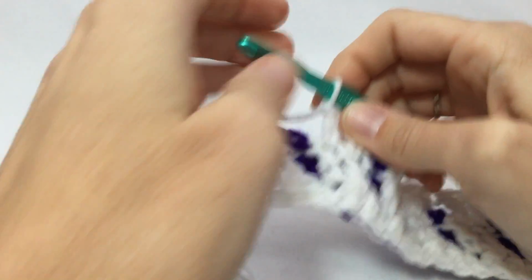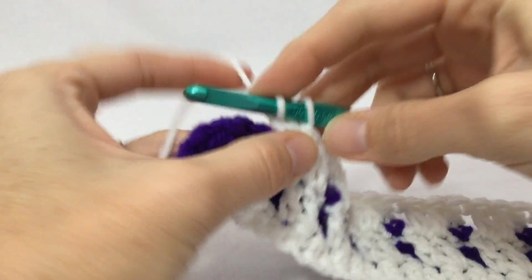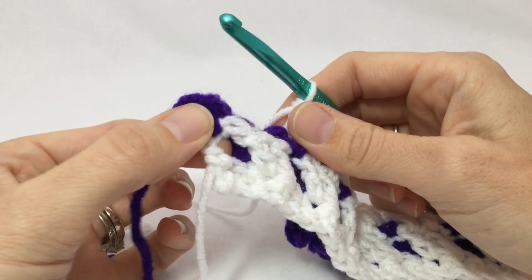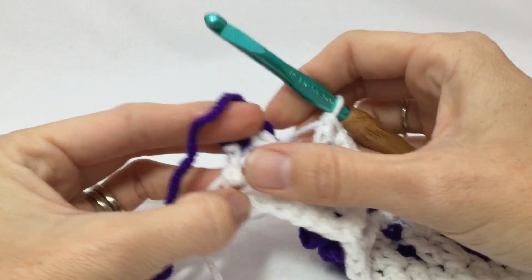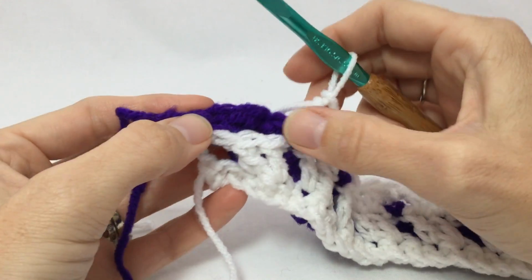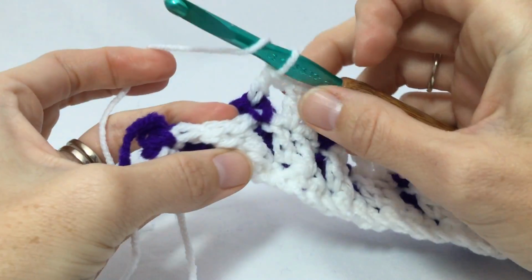Okay, I'm back at the end of row 4, and I've gotten down to the very last shell. So I have that double crochet in the single crochet, and then you remember at the very beginning what we did different from all of our other shells is that we did a single crochet in our first stitch, so that we have this border of a chain 3 or a double crochet, whatever it may be at the time, along our blanket. So we worked our shell in our next double crochet. So behind the shell we have 3 double crochets. So we need to make sure that we work into all 3 of these stitches.